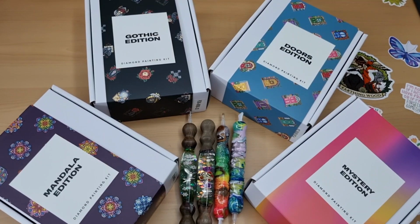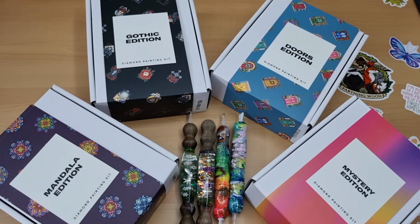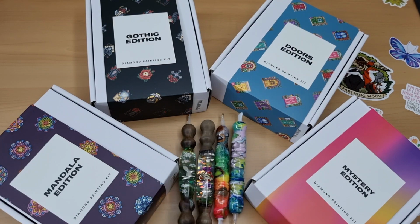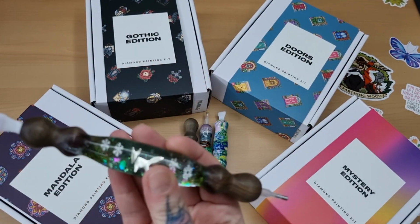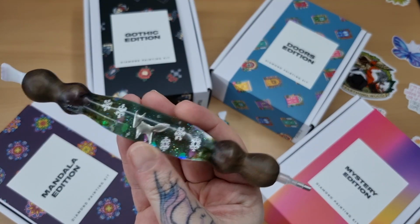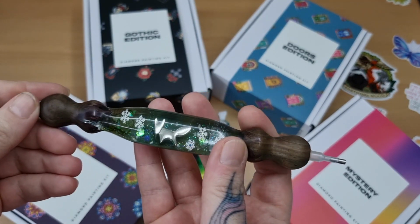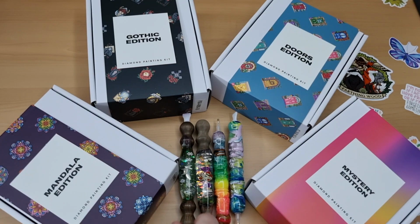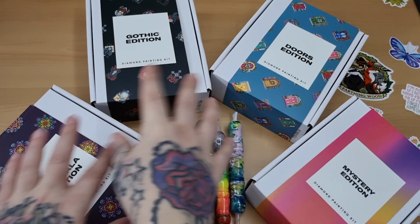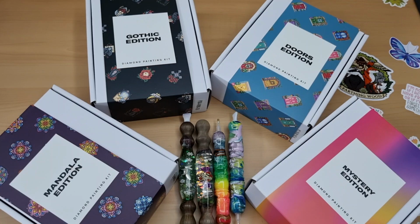So, okay, guys, we are here. The last part now. Four pens, four paint gems. Those are my February treats in total. And you wonder why I had to open this early with these two. Because it is a fox, and I wanted it to go with the fox painting that I've completed. That's why I did that. But yeah. Now guys, look out for these two unboxed and these two unboxed. Okay, over and out, guys.